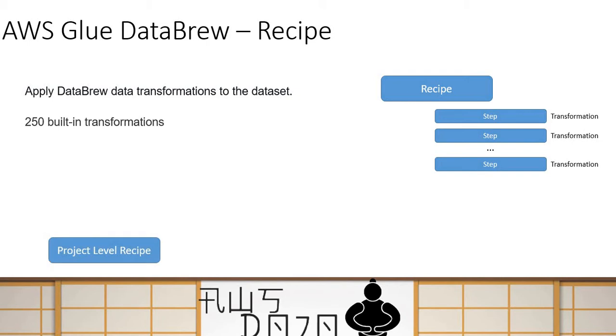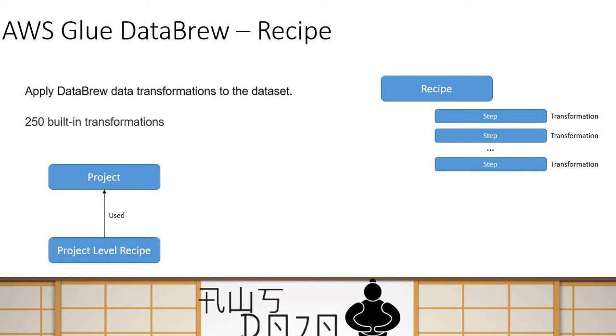Now, a few more things to know. Each recipe, when you create it in the beginning, is a project-level recipe. What I mean by that is that you're creating a recipe which is used by a project only. So in a project, you create a recipe, and then this project only uses that recipe. This recipe is not used by any other project.